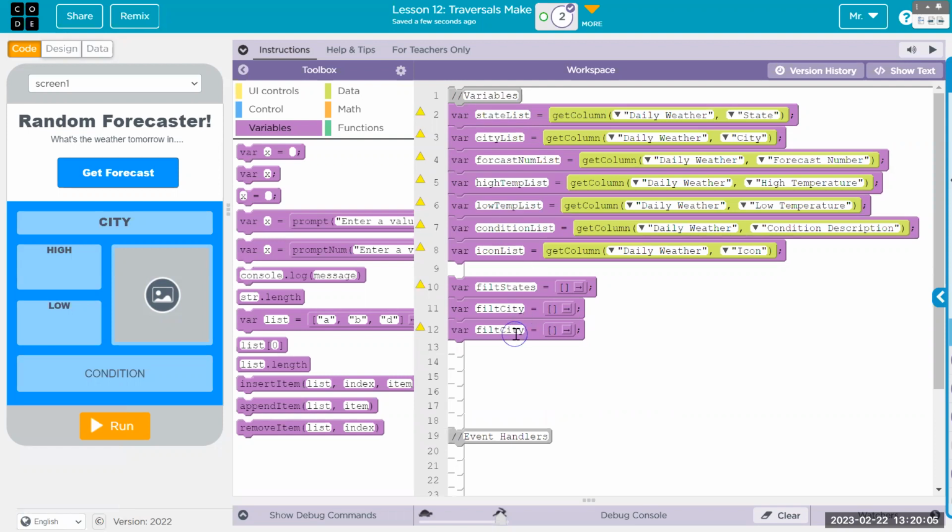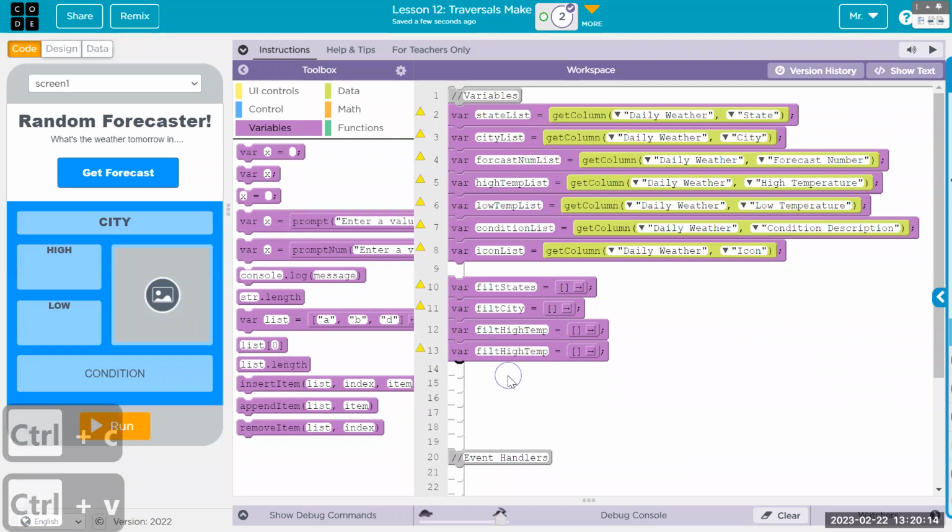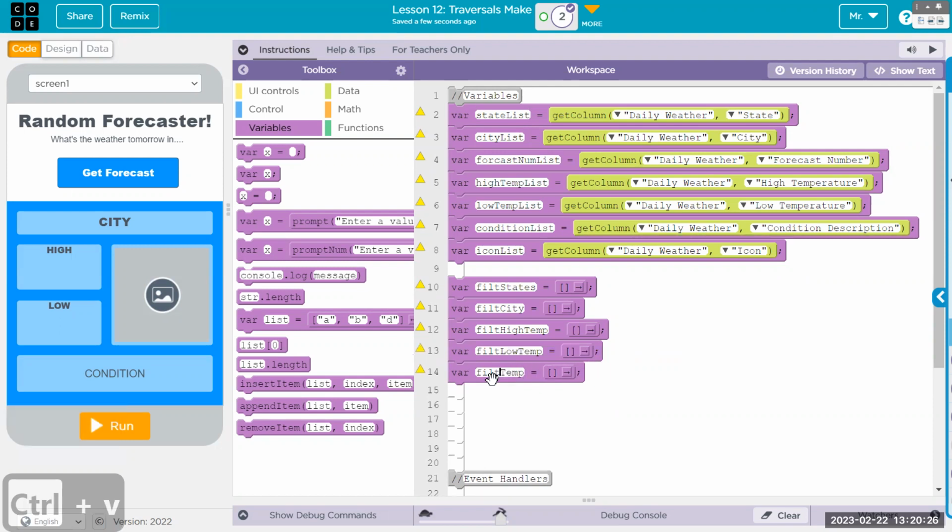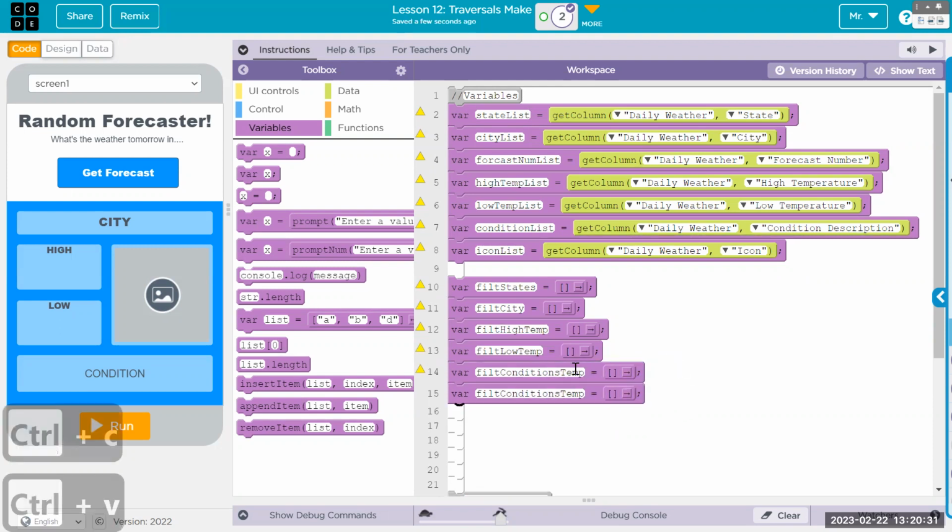So we just need filt high temp and filt low temp and filt conditions and filt icons. Also, feel free to adjust the names as you see fit, but you have to be consistent. Filt icon.